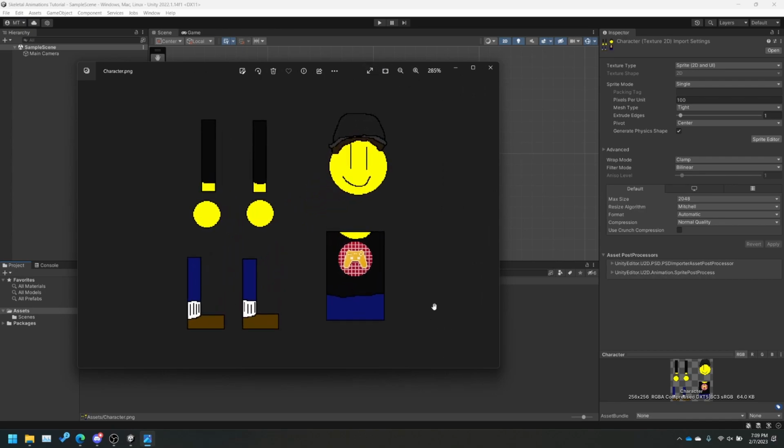But it has each of these different limbs, each of these different body parts, and what you're going to do is you're going to put like fake or like bones on them. So each bone is going to kind of link itself to each part of the texture. So like the head is going to have a bone in it, and the body will have a bone as well as the arms. And then once it connects to it, it will bend and stretch that texture to make it look like it's actually like kind of moving its arms and legs around.